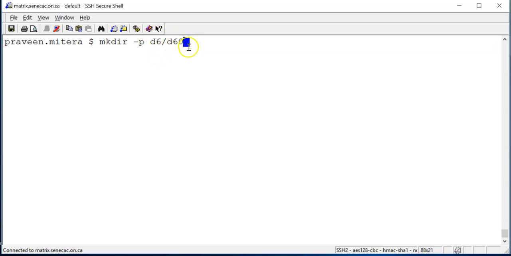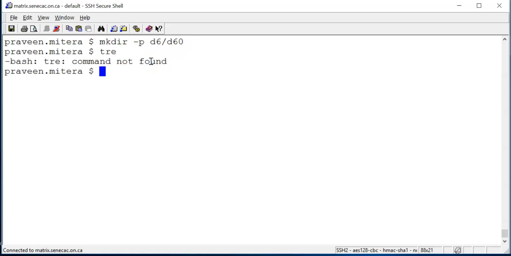I want this structure: D6 as the parent and D60 as the child. So what it does is it looks for D6. If it's there, it creates D60 inside that. But if it's not there, it'll create D6 and also create D60 underneath that. So you can create multiple levels by using the -p option here.